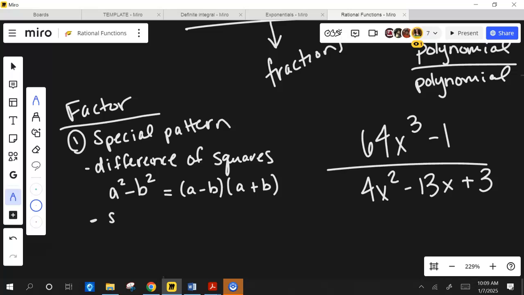Since I went ahead and said sum or difference of cubes, what's a cube? Give me an example of a cube. Okay, not a geometric cube, but an algebraic cube. 125. 27, that's what you said. 27, 64, right? 8 is a perfect cube. I'm looking for a number that multiplies by itself 3 times to give me that value, okay?